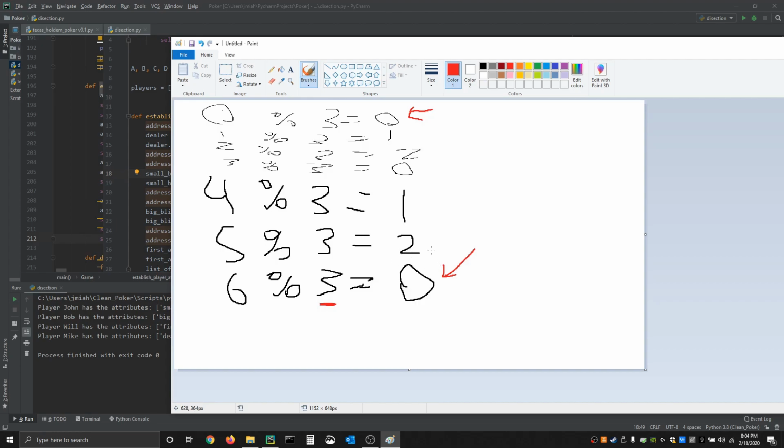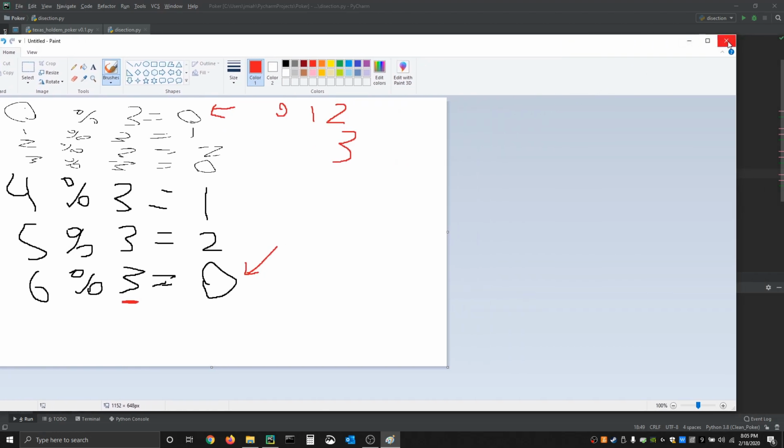And this is helpful because if you have 3 players and each player has an index of 0, 1, and 2, and you want to rotate between these numbers, going 0, 1, 2, and then restart back to 0, 1, 2, modulo does that for you. It gives you the perfect indexes for rotating in a list.